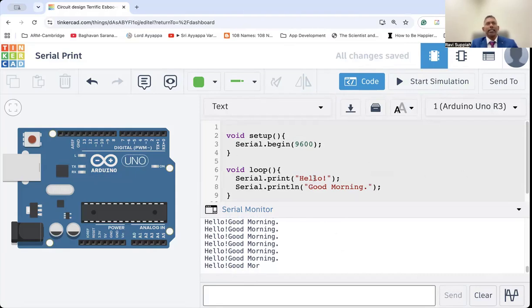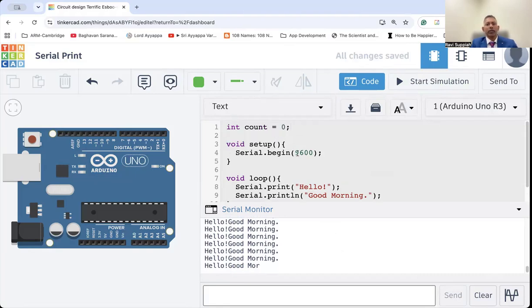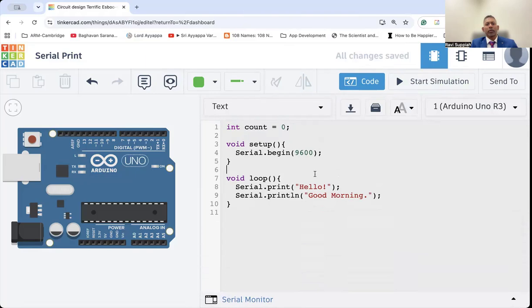Now, how about printing variables? You can also print variables in the serial print. So for example, I can give you a variable count equals 0, and what I'm going to do is inside the loop function, I'm going to print count equals to, and then I'm going to print here count.